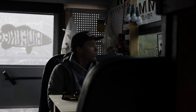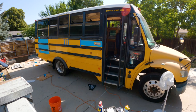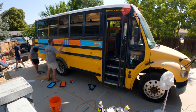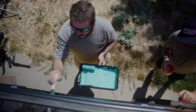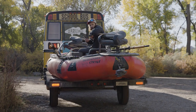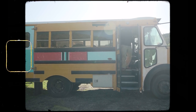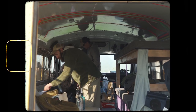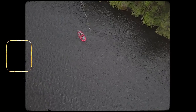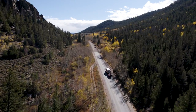We wanted to kind of run through some of the upgrades, the new things we've done to the bus. We've got a lot of new fun things in here. First trip, we wanted to make it where all four of us could live in the bus, fish out of the bus, do some filming. The initial plan for the Short Bus Diaries was for all four of us to be able to live in it, take the bus anywhere we wanted to, fish out of it, not have to worry about mechanical issues. So come on, let me show you a couple things.